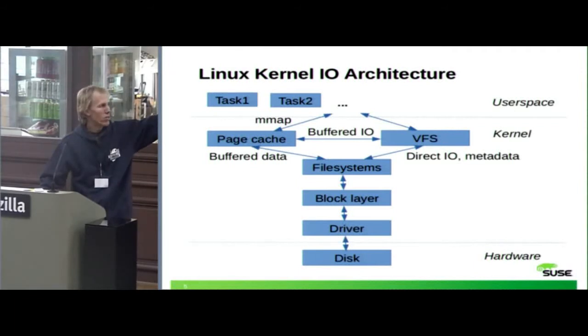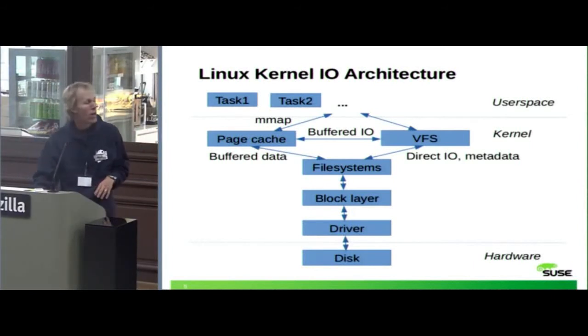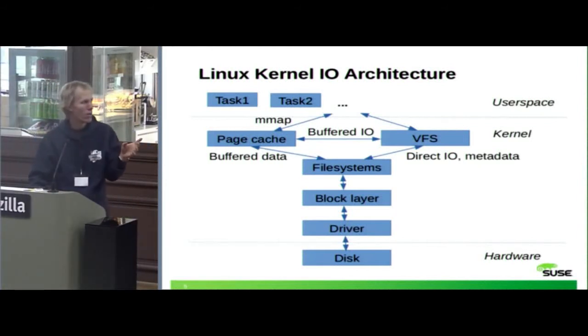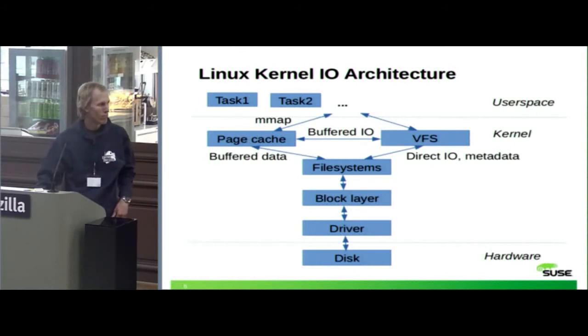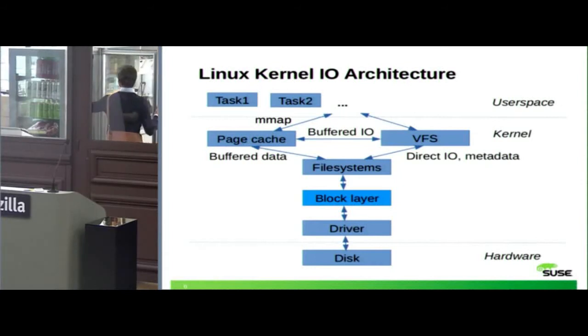Then the page cache and VFS talk to the individual file system drivers, which define the on-disk format, so how the data is stored on disk. They define what directories are, how they are stored on disk, and they define access permissions and a lot of stuff like that. Then these file systems talk to the block layer, so they ask it questions like, give me this block or read that many blocks from this offset on and so on. And the block layer talks to the device drivers, and device drivers talk to the actual hardware, which then returns the data, hopefully. Now, I will concentrate mostly on the block layer, which is here. And I will speak somewhat about the file systems, but only to a small extent.